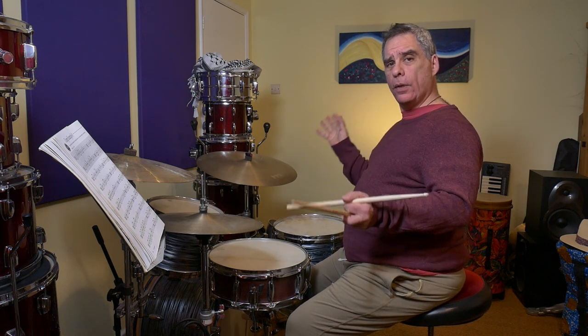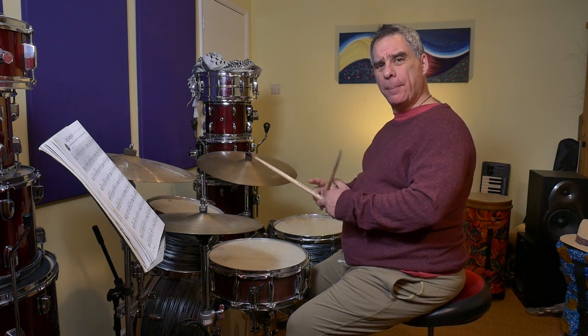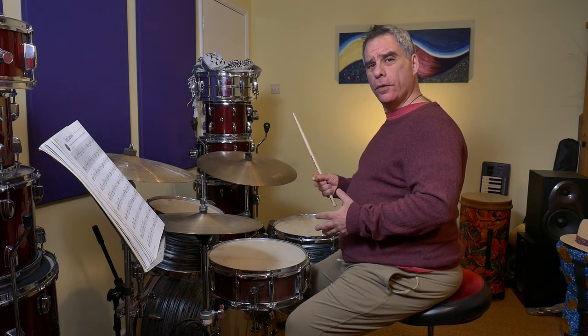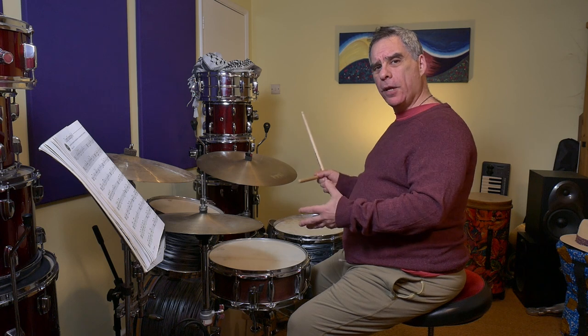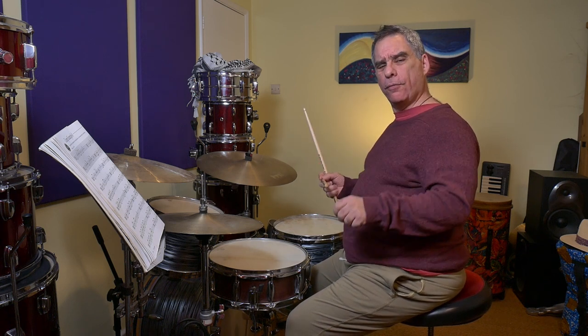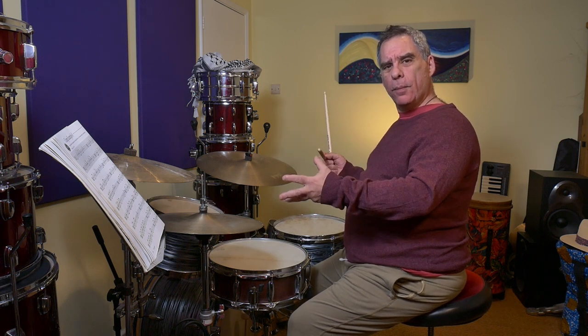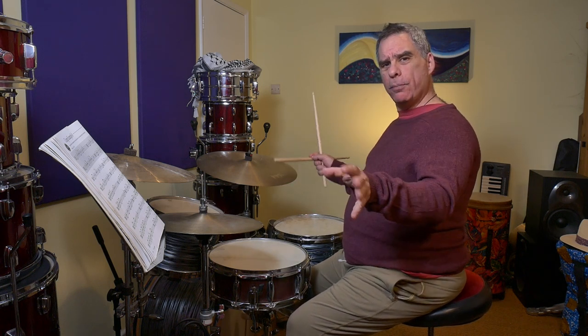And finally, once you've worked on all of that until your hands and feet are happy to coordinate all those options, make sure that you have a good old improvise. You can actually improvise at any stage, at any part of this if it feels comfortable, or even if it doesn't, have a go at improvising. Don't be afraid to do that. Make a horrible mess. It's all part of the brain's process of learning how to do this stuff. And we're trying to get freedom so we can just do it. So always improvise at any stage.